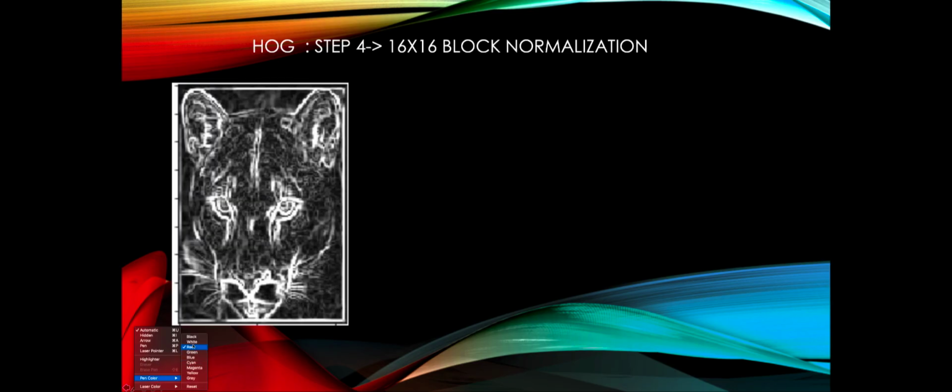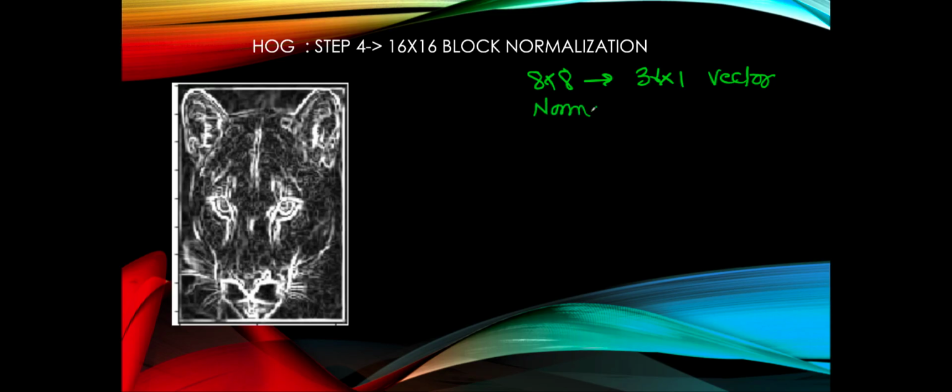So we saw earlier how an 8 by 8 block was converted into a 36 by 1 vector, right? So normally the next process is normalization.